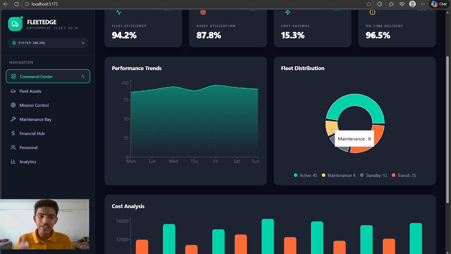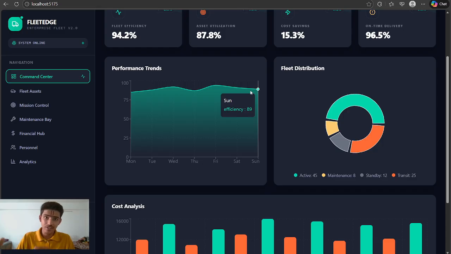It contains the fleet distribution like maintenance, standby, transit, active, based on the dispatches which are currently on. The performance trends contain the last week's trends, like the numbers for efficiency related to the dispatch. It also contains the efficiency of FleetEdge's use, like how many administrators are using FleetEdge and how many dispatchers and other roles are connected to them.